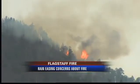Now, the homeowners in Boulder are keeping a very close eye on the fire outside of the Boulder area as well. 7 News reporter Lance Hernandez joins us live now. Lance, this afternoon's rain easing tensions a bit. It certainly is. The homeowners have been milling around this neighborhood, just keeping an eye on the hill behind me, and they're grateful that we've had the rain. We've got cloudy skies right now, temperatures much cooler than earlier today, and we've had intermittent rain showers all afternoon long. That's comforting for the homeowners, but along with that rain, we've had a lot of lightning, and that's caused some unease because there's no idea where that lightning struck and whether it's ignited any other embers.